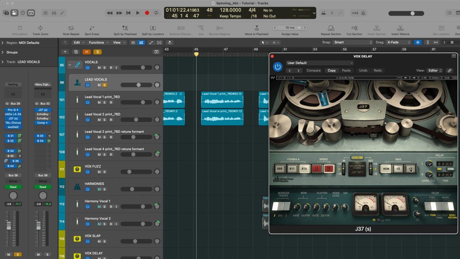One thing that you need to do on your delays, just like your reverbs, is use EQ. So in this case, I just use the high pass at 300 hertz, low pass at almost 4K, just to keep it focused in the mid-range so it doesn't get in the way of the vocal. So yeah, you can hear if I didn't do that, it would be a little overwhelming.